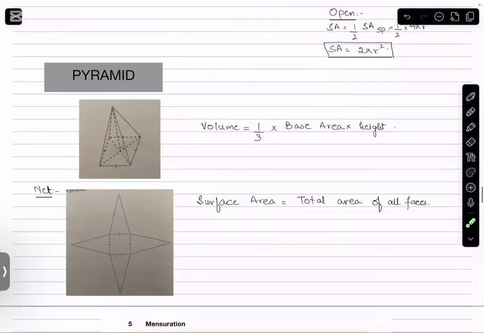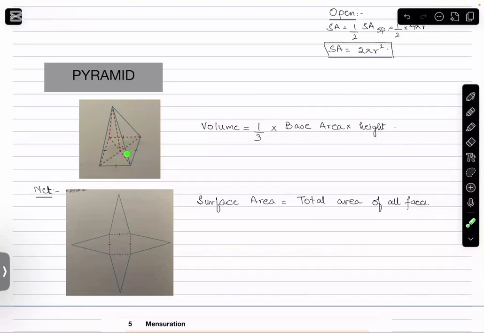Finally, the pyramid. And in a pyramid, all the sides are slant. You can have a rectangular base, you can have a square base. In this, all the sides are slant heights. So again, slant heights are present, so in the volume 1/3 has to be there. It has to be 1/3 of the base area.